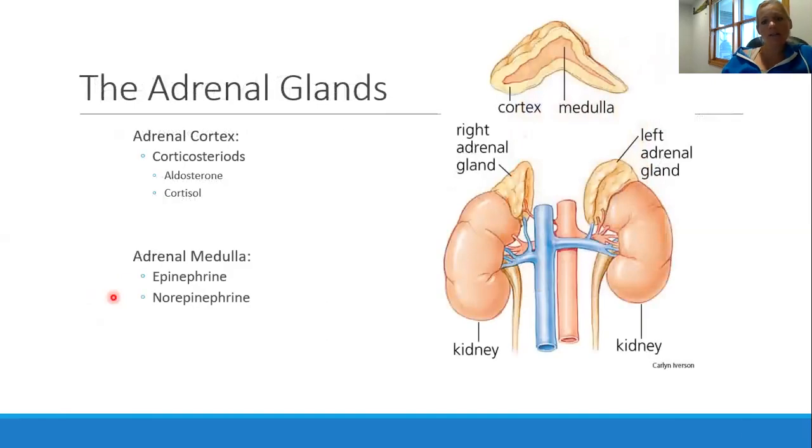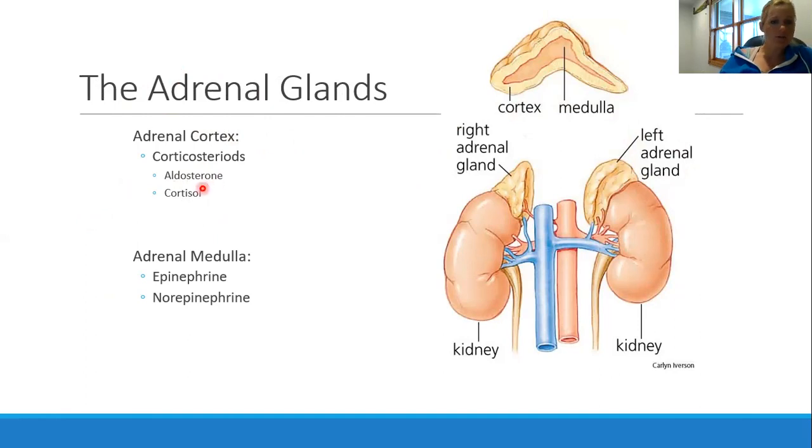Okay, adrenal glands, again, as I already mentioned, they sit on the superior side of the kidneys, and they're broken down into 2 separate sections. So the adrenal glands have the medulla, which is the internal portion, and the adrenal cortex, which is the superficial or outer portion of the adrenal gland. And let's start with the cortex. So the adrenal cortex is going to release something known as corticosteroids, which can include aldosterone and cortisol.